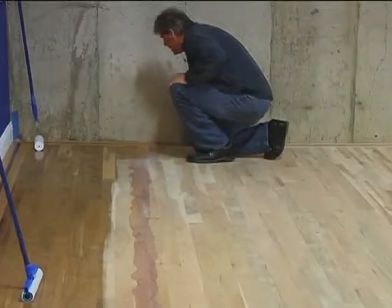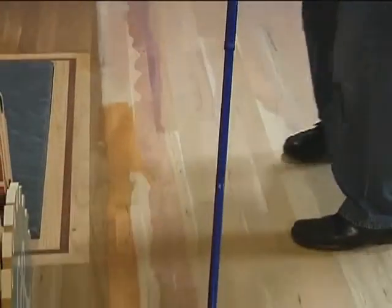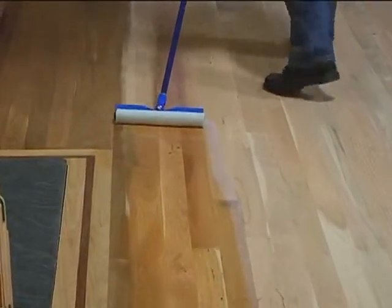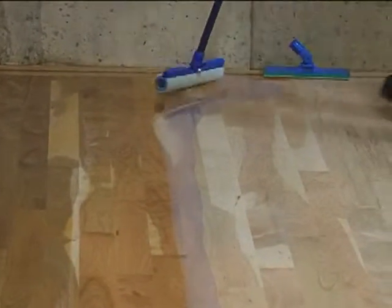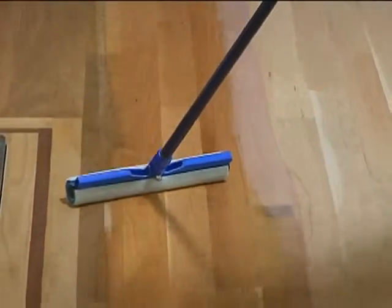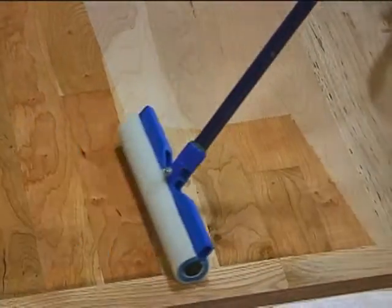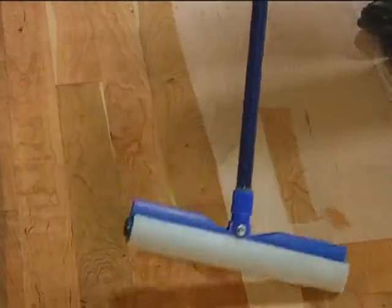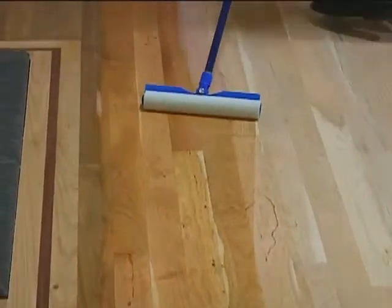And then once I do that, I take my snowplow applicator and literally, like the word snowplow, I am just going to pull my finish. And if you'll notice, I'm keeping a wet working edge so that I get to uniformly and consistently cut the floor. Now, wherever I turn my applicator and I'm going across the grain of the wood, all I want to do is squeeze out the excess urethane, come back to it, straighten it out, and then continue my snowplow.